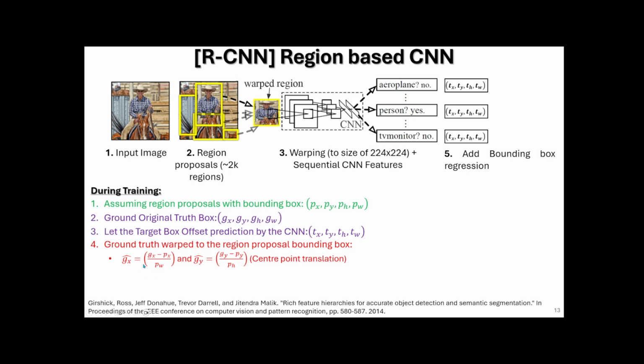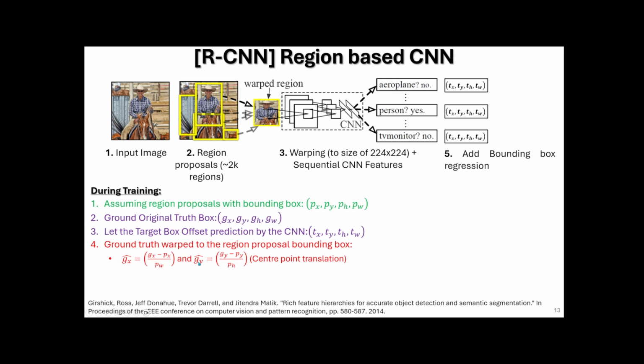So your ground truth center location will be translated. I'll have a demo, so it'll be easier for you to understand. You map gx to the gx bar space. So this gx bar or gx hat space is very similar to this space. You are moving from the original image space to the warped image space, because px, py, ph, pw is your bounding box within that region of interest, right? So you basically translate and scale it. You normalize by the width of your bounding box, not the image.